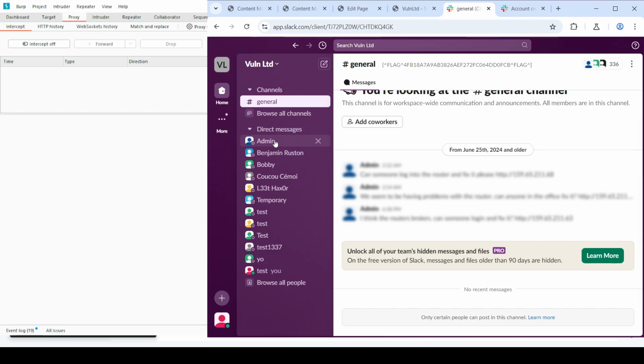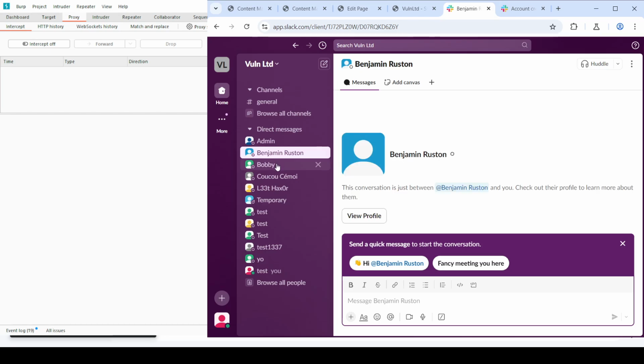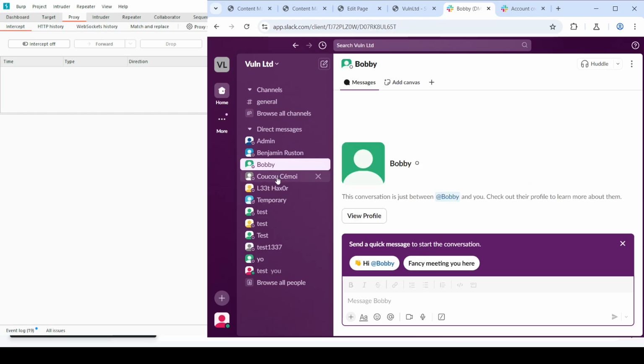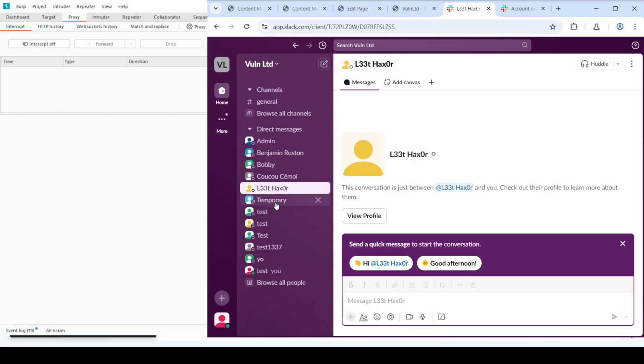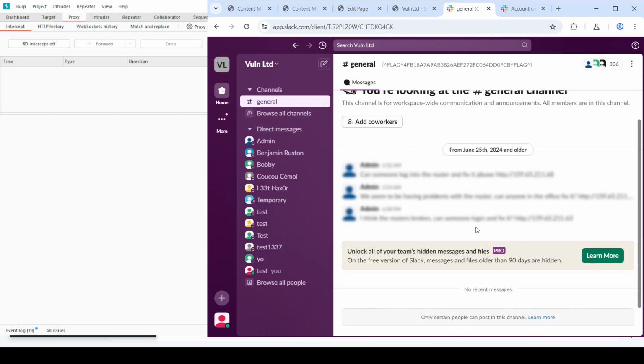Later, I see some direct message from admin. I think there isn't any message. Let's just see the channel. They're blurred out, right? Just go to inspect.